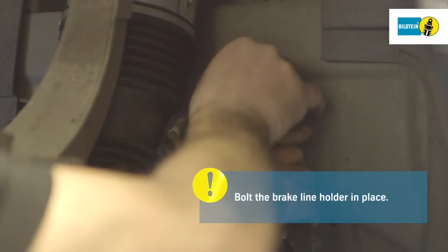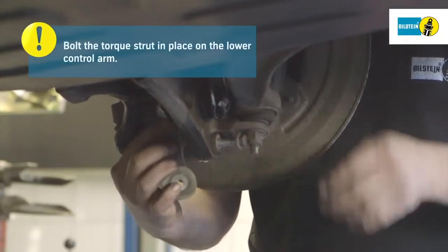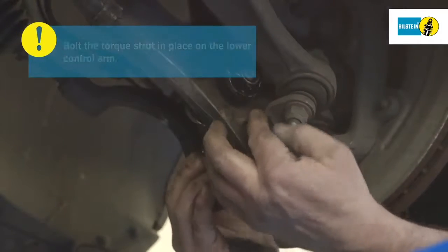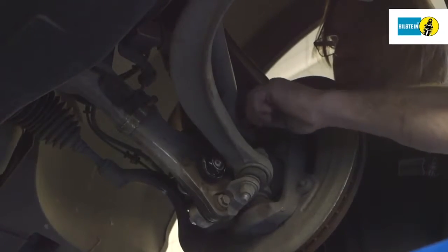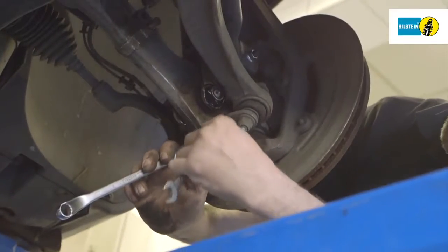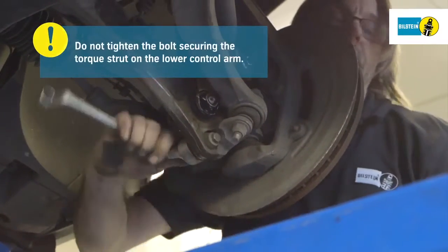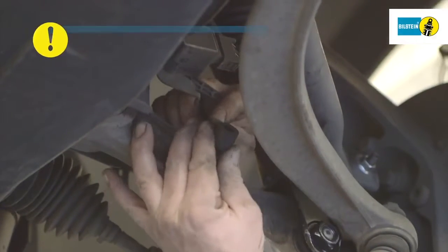Mount the brake line holder and bolt in place. Position the torque strut on the lower control arm and bolt it to the anti-roll bar. Do not tighten the screw securing the torque strut on the lower control arm at this time. Mount the height sensor linkage.